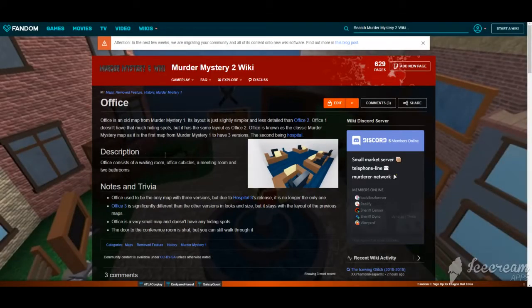This is what it says. Office is an old map from Murder Mystery 1. See? From 1. Its layout is just slightly simpler and less detailed than Office 2. Office 1 doesn't have many hiding spots, but it has the same layout as Office 2. Office is known as the classic Murder Mystery map, as it is the first map from Murder Mystery 1 to have 3 versions, the second being Hospital. So yeah, Hospital also has 3 versions of it.